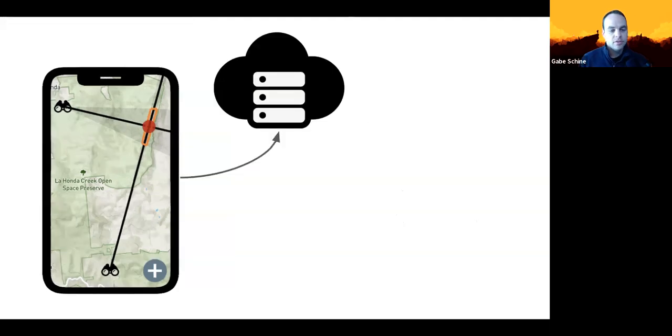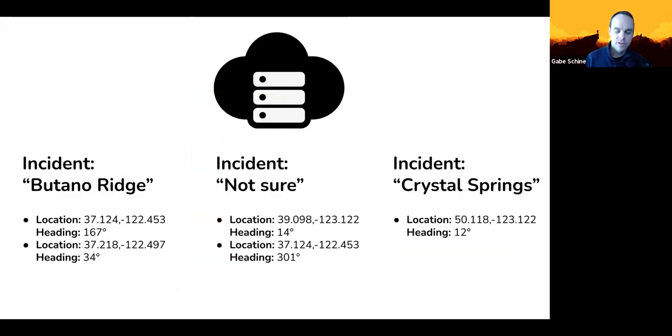In all cases, once you've added a reading from SmokePoint, it's stored in the cloud. And you organize these readings into what are called incidents in the app. An incident is a collection of readings, and it has an optional name as well. By default, all incidents that you create are private, which means you are the only person who can see the readings that you've created, or add readings or remove readings.